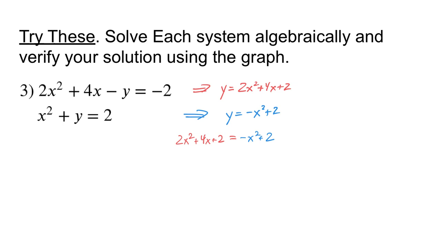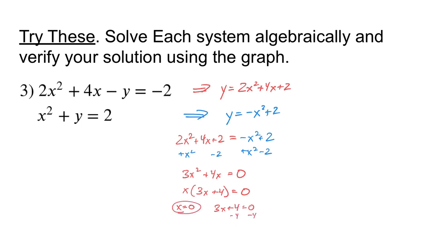It looks like this. And now once we have this, of course, we'll set this quadratic equation equal to 0. And this is really nice because I have 3x squared plus 4x equals 0, which is factorable. We have a GCF factoring. Don't forget about that. Sometimes the easiest way to factor is, in fact, to pull out a GCF. And that's actually what I can do in this problem. And then I can set each one of my factors individually equal to 0. I'll get x equals 0 for one of my solutions. And the other, after I solve it here, I'll get x equals negative 4/3. That's the second x value of the point of intersection.